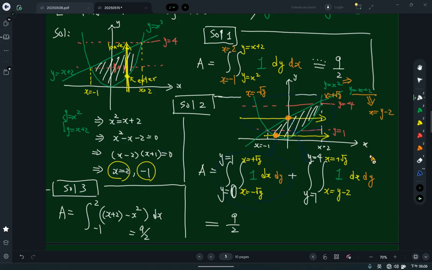Since we just learned double integration, if we have a similar question for you, you cannot choose this one. You should use this one. Okay? But before you choose solution 1 or solution 2, you can make a judgment: following s first is better or following y first is better. In this case, following y first is better.